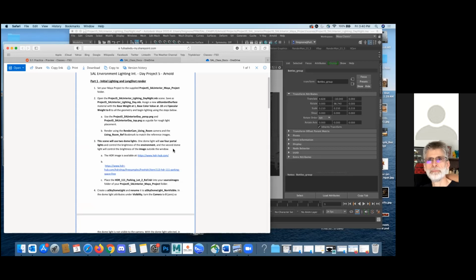So we cannot, with one dome light, make the outside world look cool and the inside world look cool, right? So we're doing it this kind of weird way. Now, you guys remember the whole purpose of portal lights. They clean up the mess. You've got a dome light, it's everywhere outside, but I'm just trying to shove it into the window.